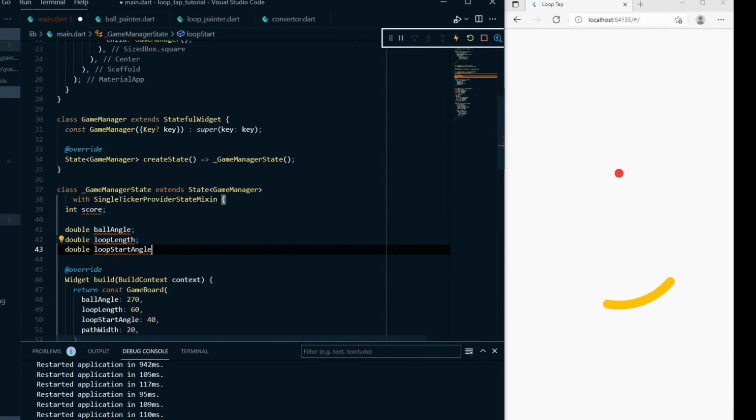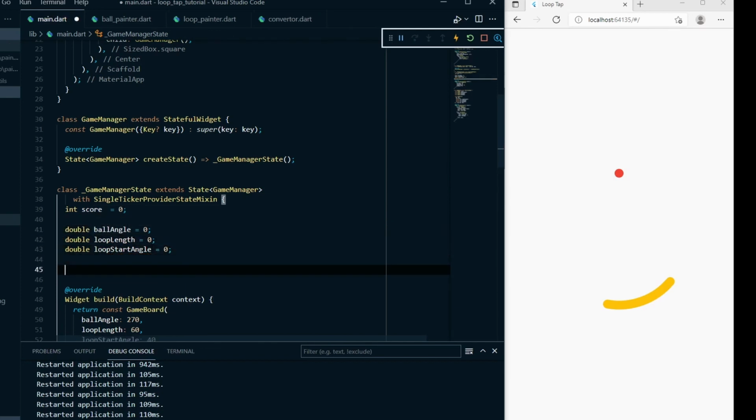So let's just make it loopAngle, and path width will not change because we don't want to animate the path. Now for this one, what we can do is to initialize every variable here, like score should be initialized as 0, ball angle should be 0, loop start angle will be 0. So everything should be 0.